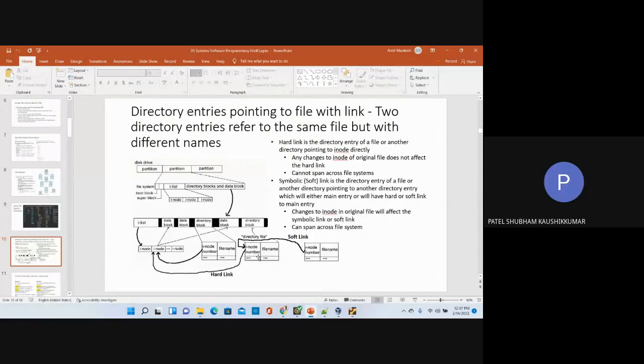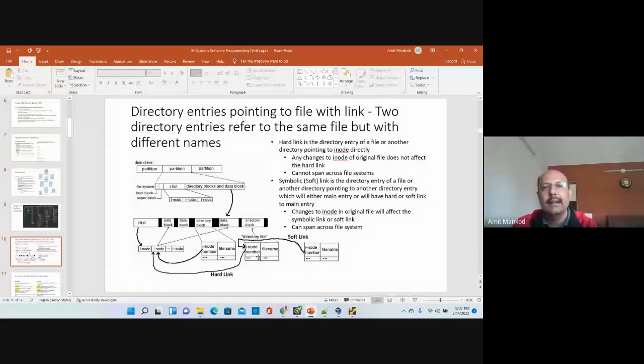So sir, it's like creating a shortcut on desktop. It's like creating a shortcut on desktop, right? Yeah. So link itself means shortcut. Okay, but we have two types of shortcut here. One is hard link, the other one is a soft link. Soft link is also a shortcut. But what this soft link does, soft link is actually a new entry which is not directly pointing to the inode structure, but it is pointing to the hard link's directory entry.